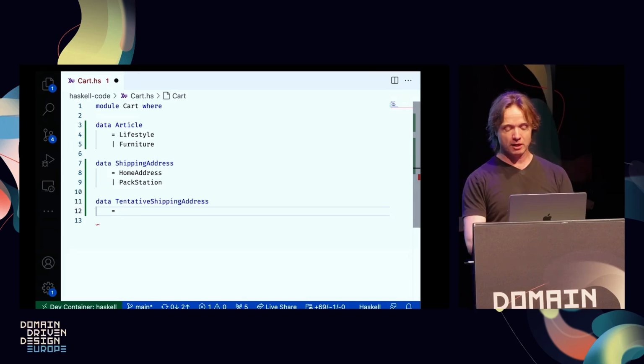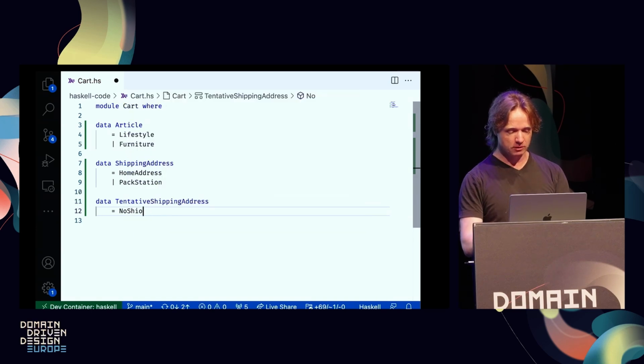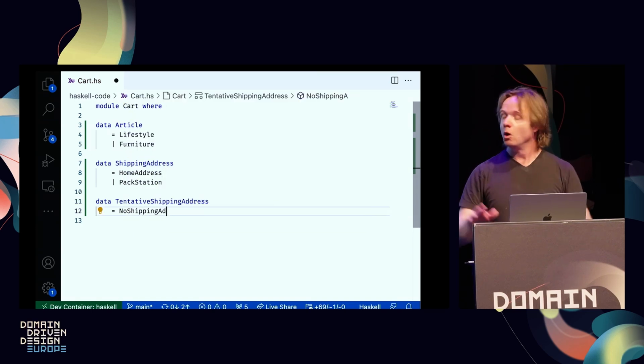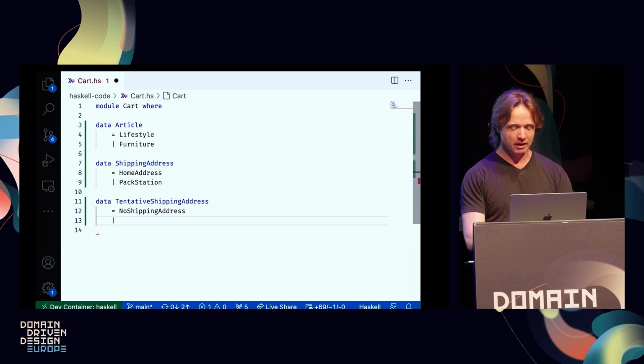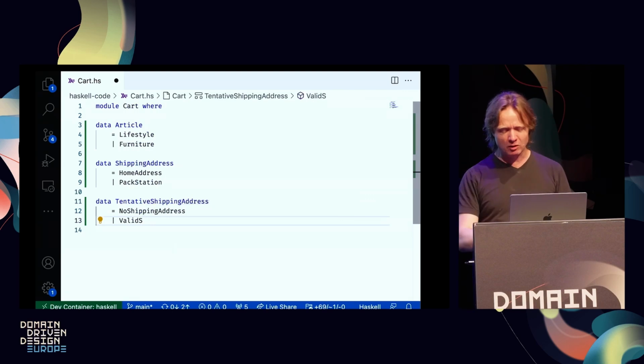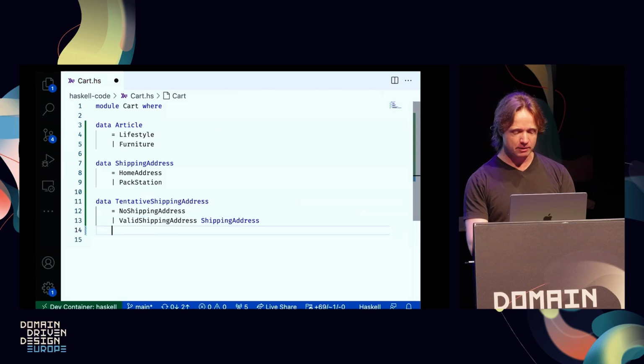You just go to the cashier with an empty mind, a blank mind. So you might say no shipping address, or it might turn out that the shipping address is valid. Ideally, I'm thinking it would be great if we could see, at the moment that we've specified the shipping address, if it's valid or not. So we can just put that in here, and it might be invalid.